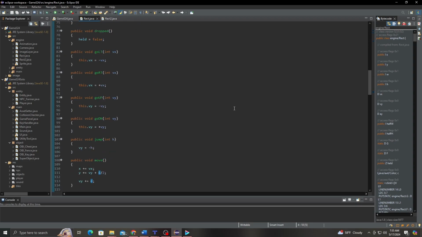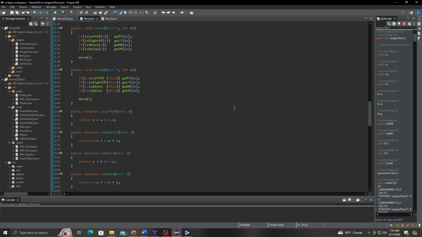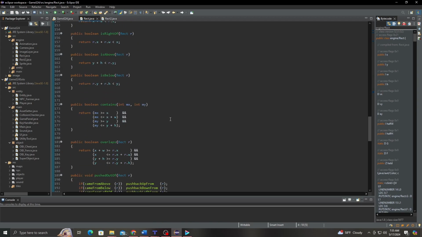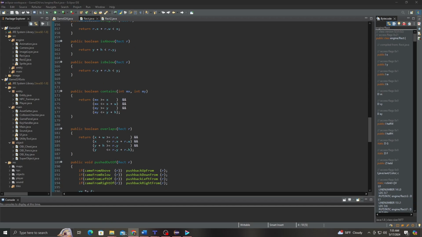Then from here we use contains, which checks if a point mx, my is within the rectangle.